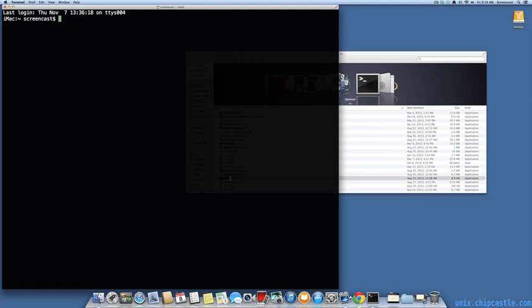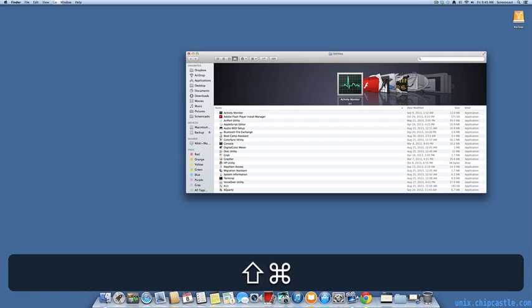Apart from clicking on the Finder icon located on your dock, another option for accessing the terminal is by using the Finder menu at the top of your screen. From there, you can select the Go menu and then click on the Utilities menu option. From within the Utilities folder, you can click on the terminal icon located near the bottom of the list. If you are accustomed to using keyboard shortcuts, you can alternatively access the Utilities menu by simply pressing the shortcut Shift-Command-U.